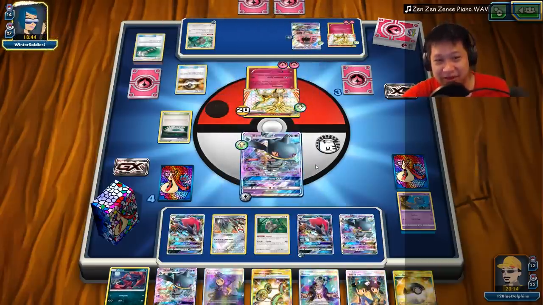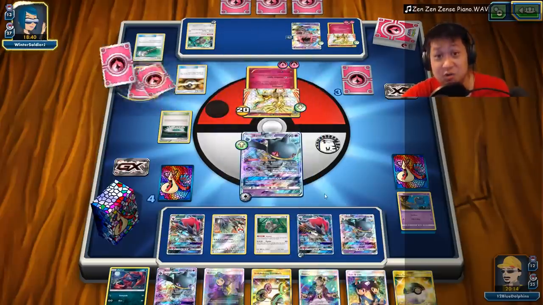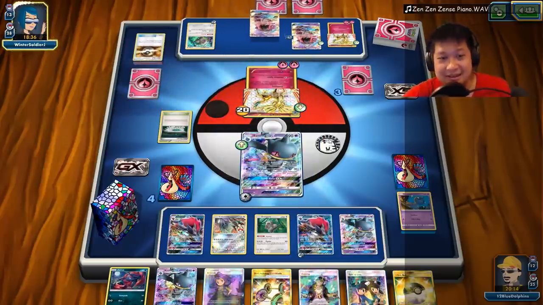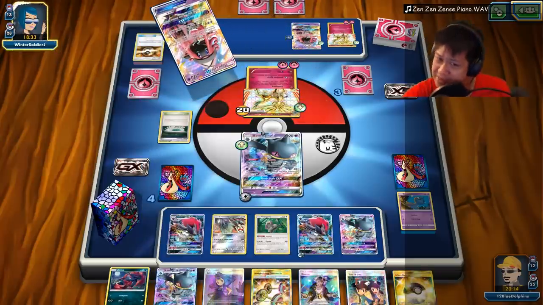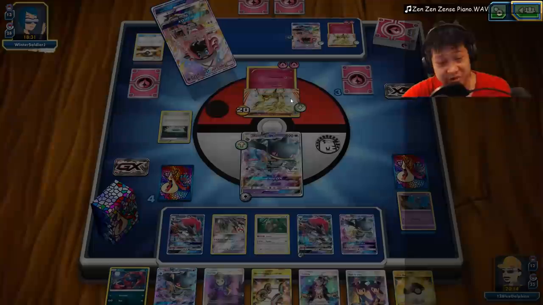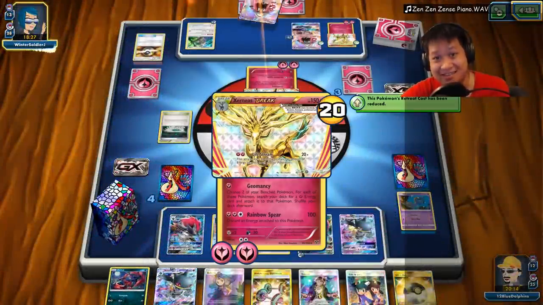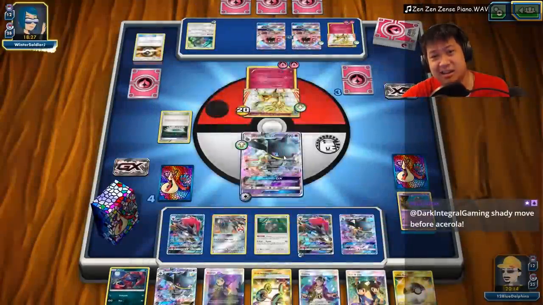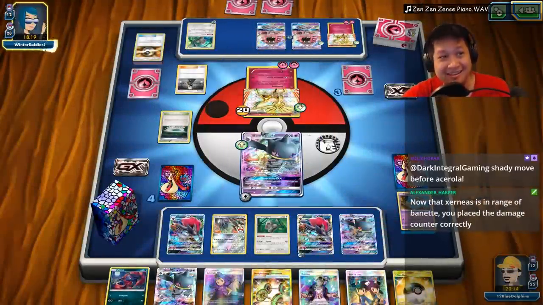All right, we shut down that. Now we can do some Acerola deals here. Now what we want to go for next is Banette Master, because that's the threat. 130 is actually enough to take this out. Wow, it made a difference. I would just attack this. Yeah. Oh, wow. It is. I'm glad I did that.